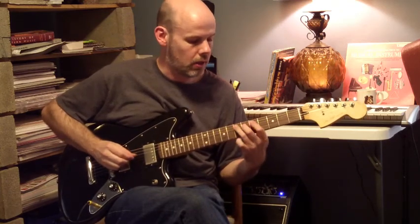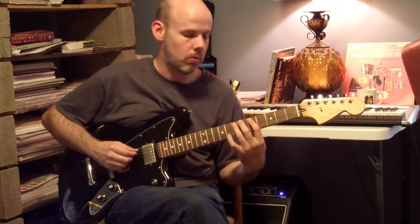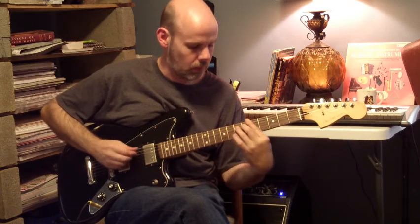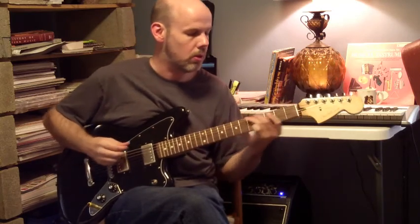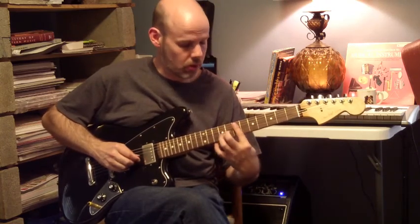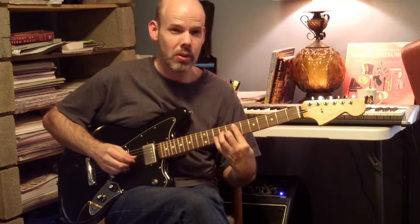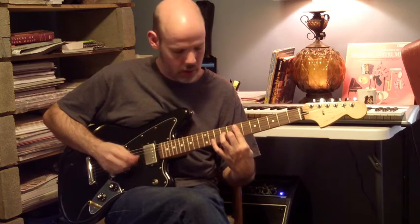Alright, and then we've got 5th fret 5th string, 7th fret 5th string, 5th fret 4th string, with a hammer on from the 5th string 5th fret to the 7th fret. So we got this. On the 6th string, slide down, 6th string open. I go ahead and bar across 5 strings here at the 7th fret, and the first 2 notes you're going to play are 7th fret 3rd string, 8th fret 2nd string, quick hammer on to the 10th fret 2nd string, back to the 7th fret and 8th fret, play that twice.